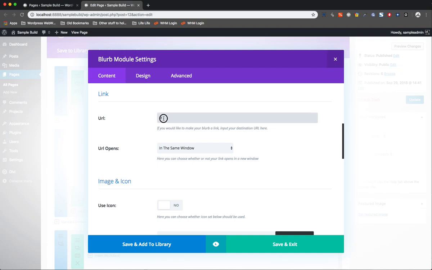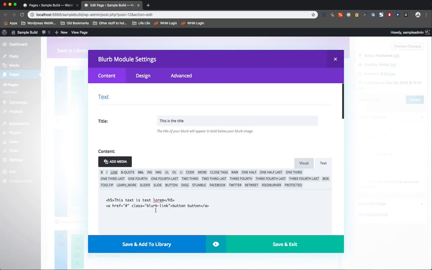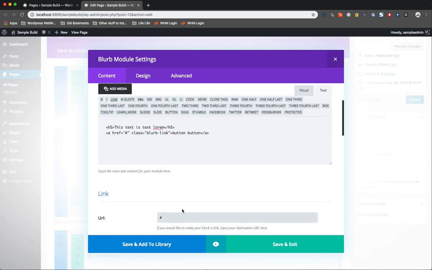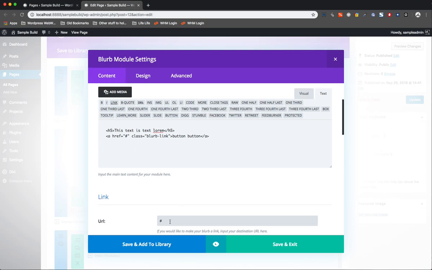Now this URL will allow the thing to send you somewhere, wherever you need. If you don't want the whole blurb to do it, then just leave that as a hashtag or octothorpe, and then put in whatever you want here. So you can do something like that.